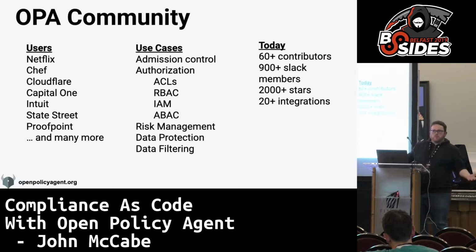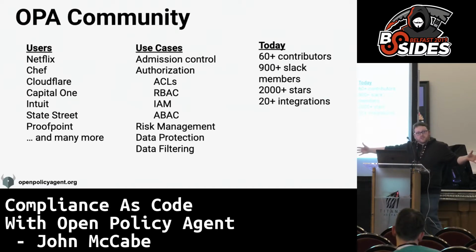Risk management: you want to make sure that, for example, with Terraform, and there's an example we'll look at later, Terraform's notorious for making it easy to accidentally make a small change that results in loads of things getting changed. You can manage that risk by having a policy that weights all the possible changes you can make. If you exceed a certain value, then no, you're not allowed to do that. We need to flag it up and figure out what's going on so you don't accidentally do more than you think you're going to do. Data protection, so filtering, for example, in Kafka, you can restrict who can see what. And data filtering is just the same thing again.